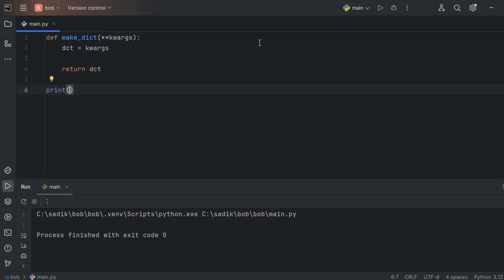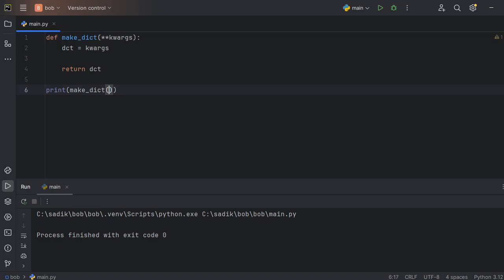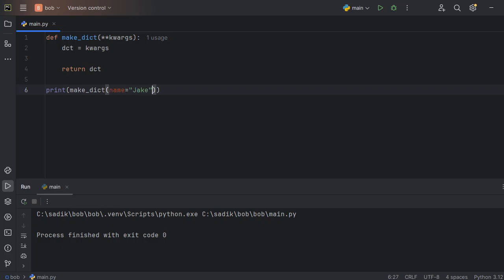So basically this is the same thing that happened with tk.Button, tk.Label and all the Tkinter controls. They all use keyword arguments. So we are gonna print make_dictionary, and we can add whatever we want, like name is equal to Jake. This will always be a string, and this can be whatever you want.